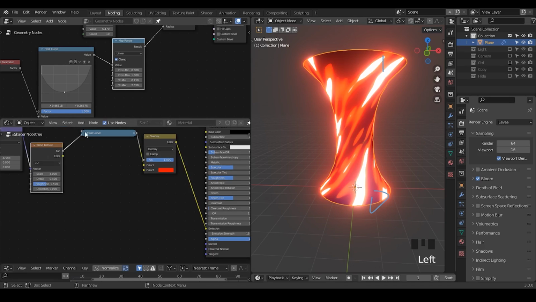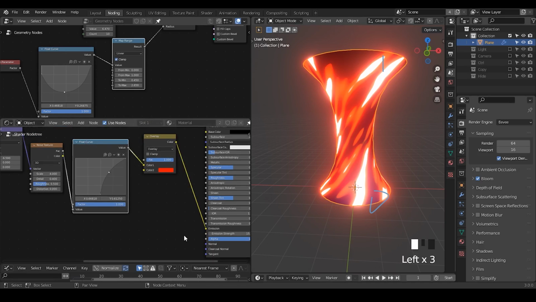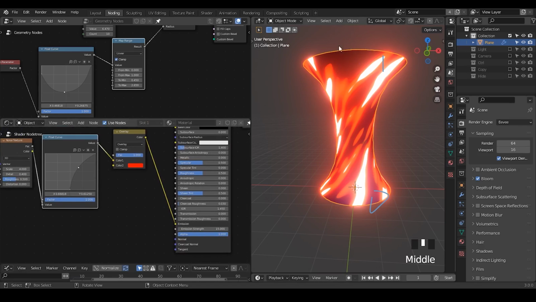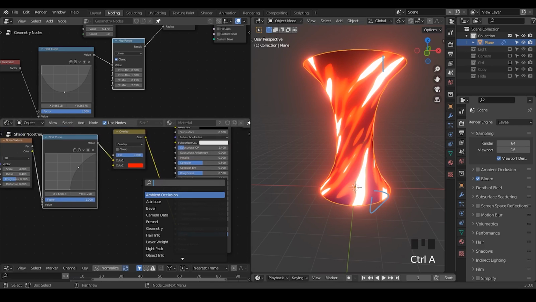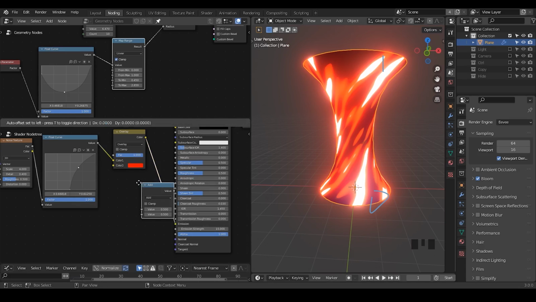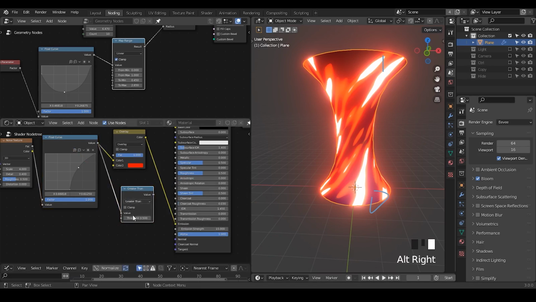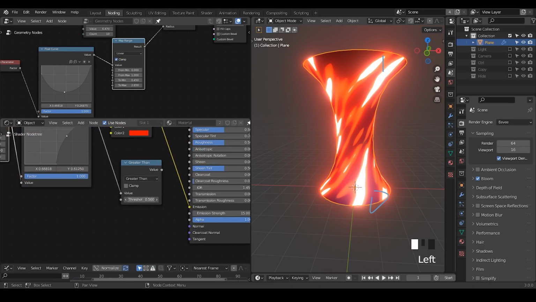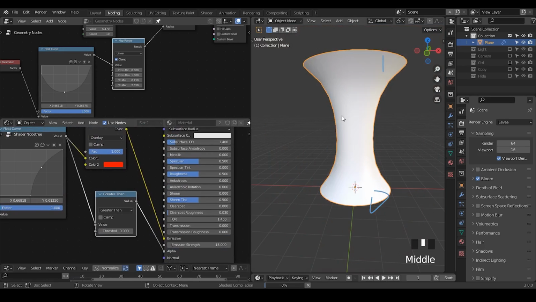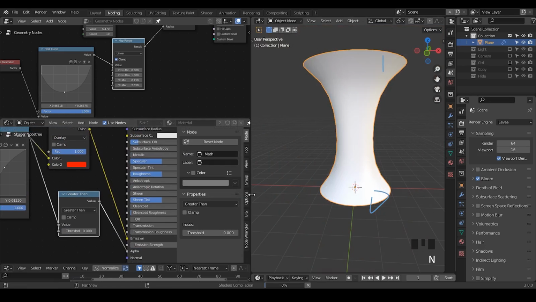Another thing is the alpha, because maybe you do not want this kind of black background. Because in shader we do not have float compare, you have to use the math nodes and take a greater than. You can use the original factor or you can use this remapped factor. It does not really matter. So that's greater than zero. Then it will kill all the black parts within this shader.